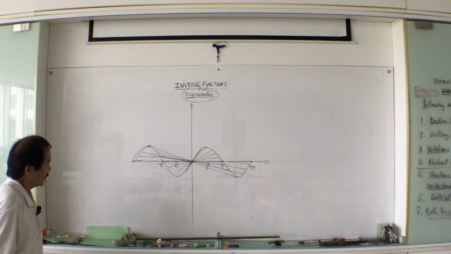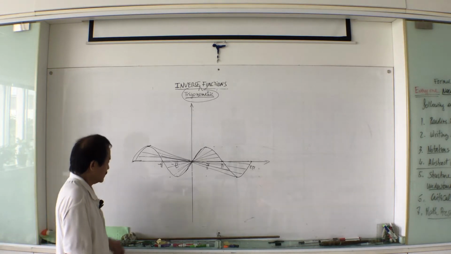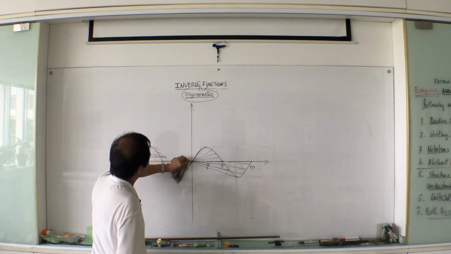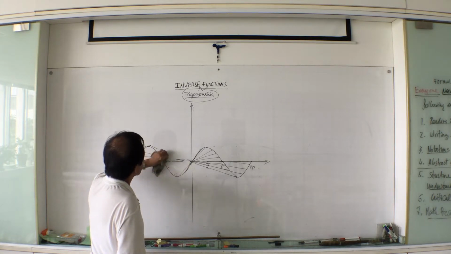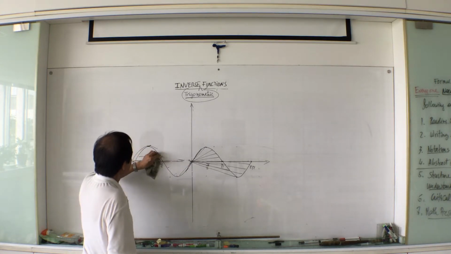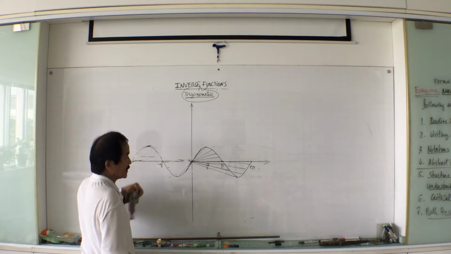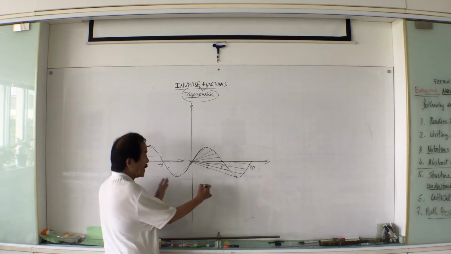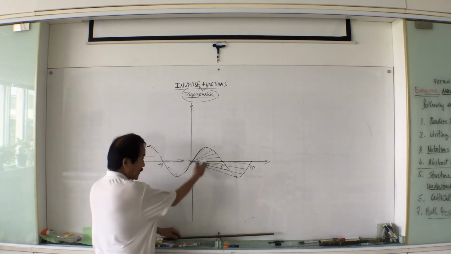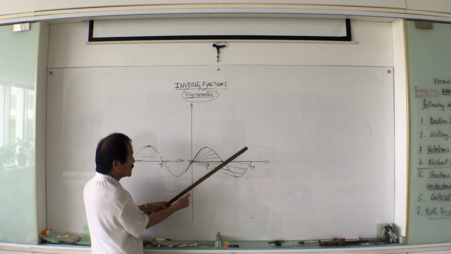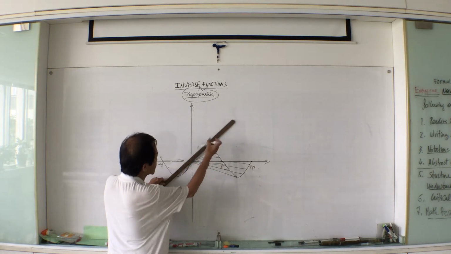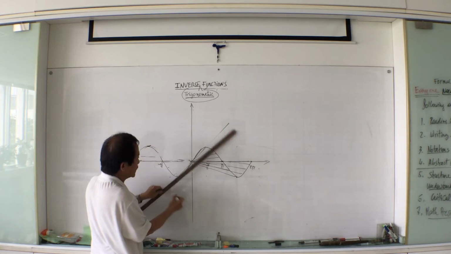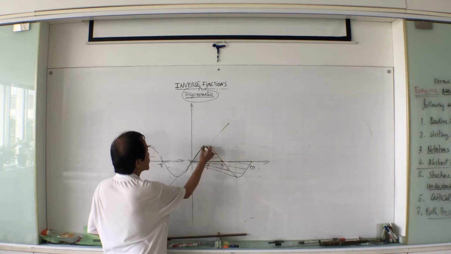Now how to find the inverse? If you find the inverse, what kind of function do we have here? This is not a one-to-one function, right? So therefore you cannot have an inverse, right? So how? If I plot the point, you see what happened here. If I want to graph the inverse of this one, just using the graph alone, you reflect to the line here. So this one reflects into that one.